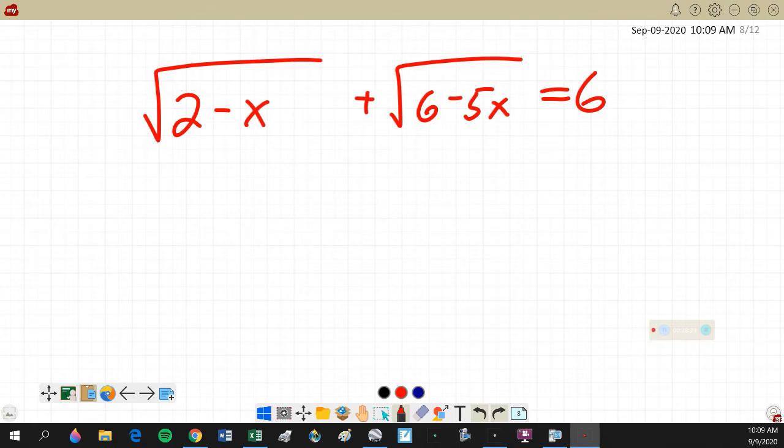We need to get rid of both square roots, but when we try to get rid of them together, we actually make things a little bit worse. So instead, we need to isolate one of them, square it, simplify everything down, isolate the other one, and square that and simplify everything down. And it really doesn't matter which is which. I prefer to avoid negatives, but in this case, you don't have a choice. Whichever one you move to the other side is going to end up being negative.